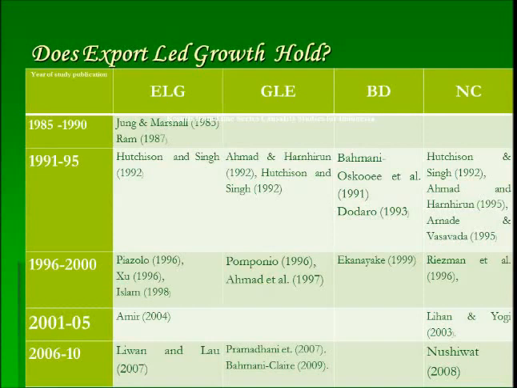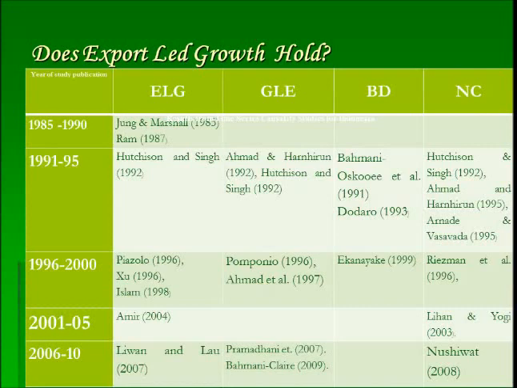There are many papers which prove that yes, if you increase exports, this will lead to growth. There is the other hypothesis, growth-led exports, and there are many papers which prove that that is also true. That if you have growth, that will cause an increase in your exports. And there is bidirectional causality. Again, there are papers which prove this.